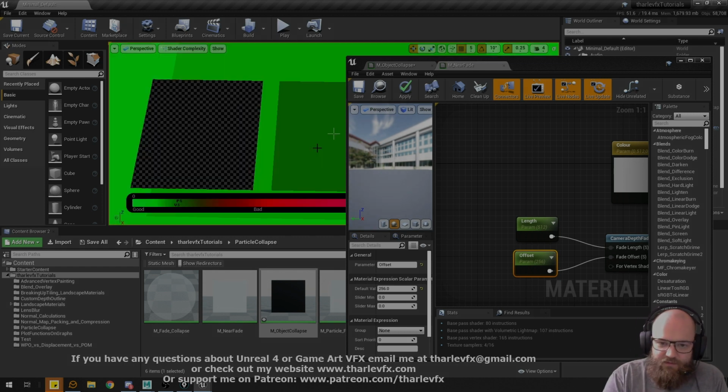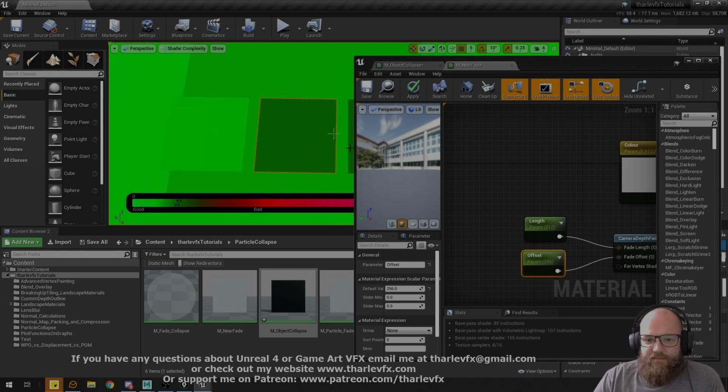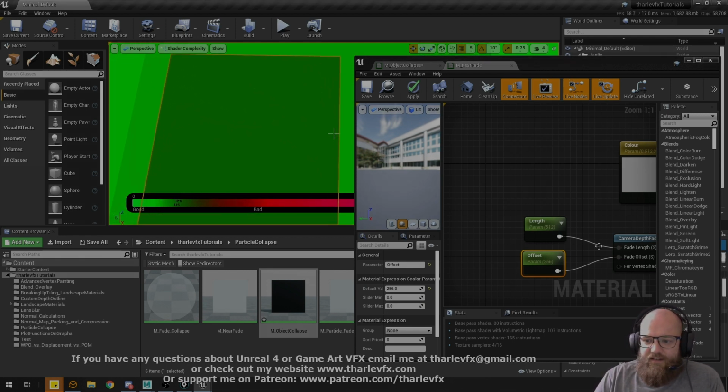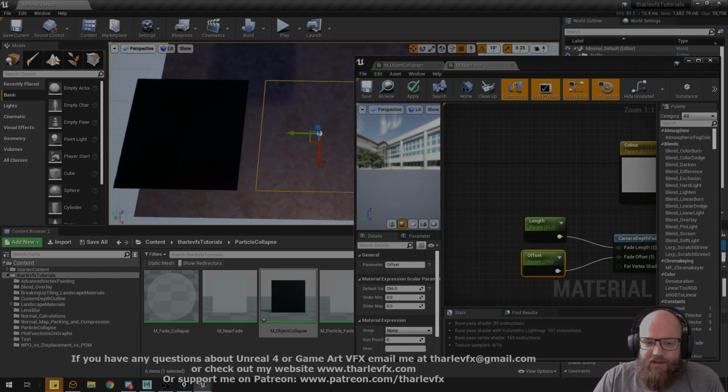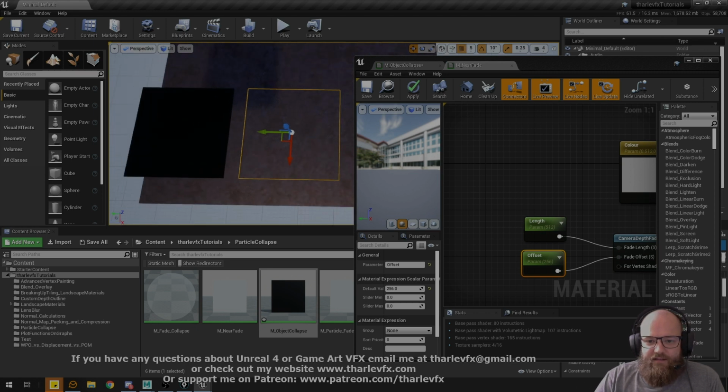Now the problem we've got with this, if I just load up the shader complexity, even though this has now been faded out, it's still being rendered. It's being rendered as a big, completely transparent plane. We don't need to pay that cost. There's nothing actually being useful happening here. So if we can combine these two things together, we can get kind of the best of both worlds.